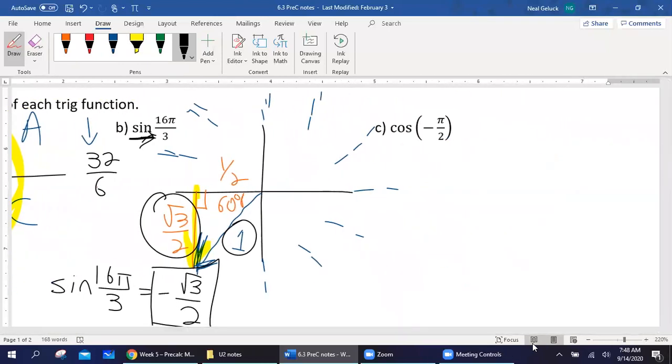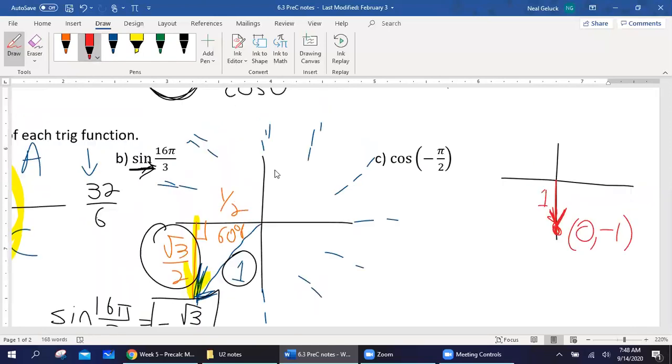For letter C, again, first step, figure out where your angle lands. Pi over 2, that's 90 degrees. It is negative though, so realize that I'm actually rotating 90 degrees negatively and landing down here. Now, when I land on an axis, things are a little bit different. I can't build a right triangle back to the x-axis, because it would just overlap the line I'm already on. These are actually easier. Remember that this spinner has a length of 1, which means the coordinates this landed at are 0, -1.